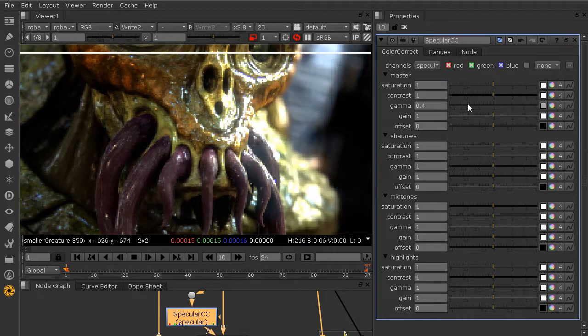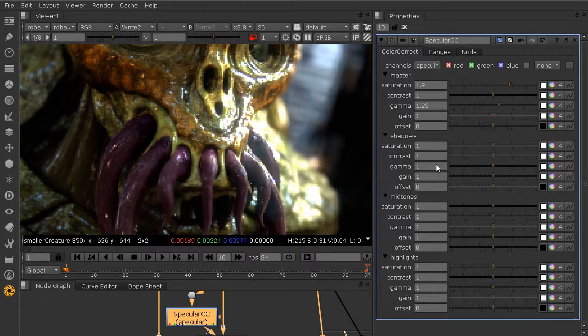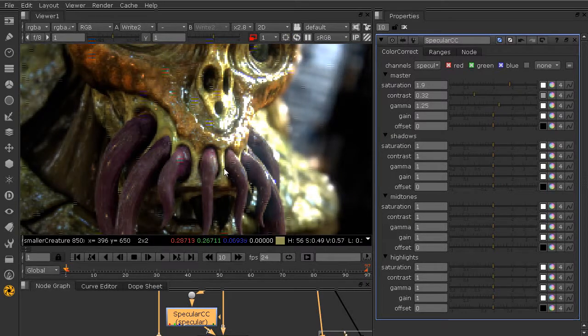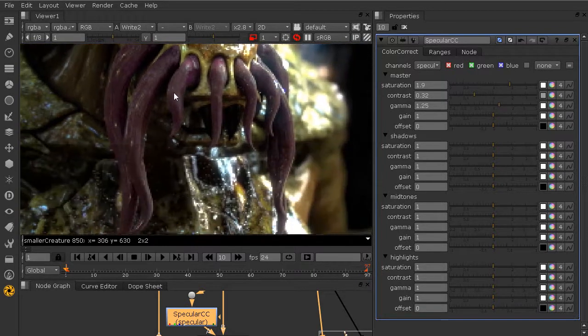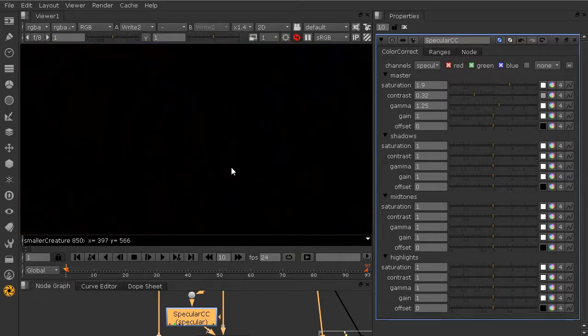So if we come in here and instead change the gamma down, and maybe not so much, because the gamma curve is pushing our ultra-wide values a little crazily, and maybe turn the contrast down a little bit. Okay, so this is what our edited tentacles look like. But now if we scroll down quickly, we'll see a very big difference between our current view and the pixels below it. That's because NUKE is rendering this out only when our viewer sees it.